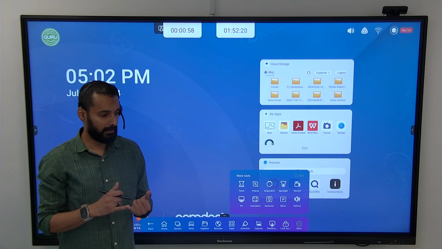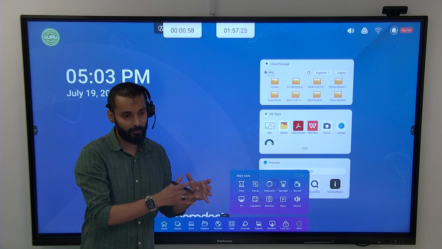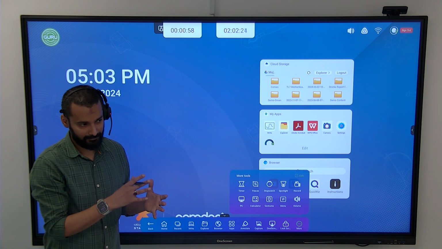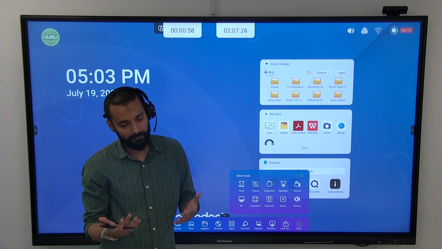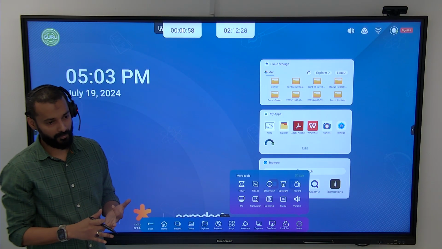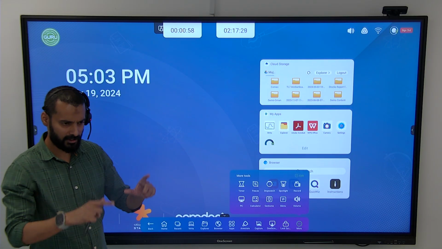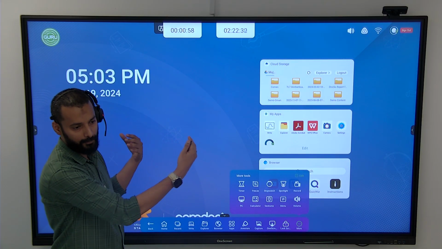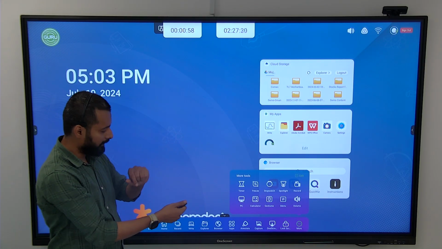Then we also have TPM 2.0 modules on our OPS, which means it's a dedicated hardware chip for security purposes. You cannot install Windows 11 legally if you don't have that chip. There are various ways of working around with older devices too, but from the security perspective, your devices will not be secured, right? Then Wi-Fi 6 is there, Bluetooth is there, RJ45, USBs, and all those basic connectivity things. They are all a part of the OPS. So it's essentially a small computer. If you have it, then you can go to the PC and have two different operating systems working simultaneously. So Android and, at the same time, Windows too, right?